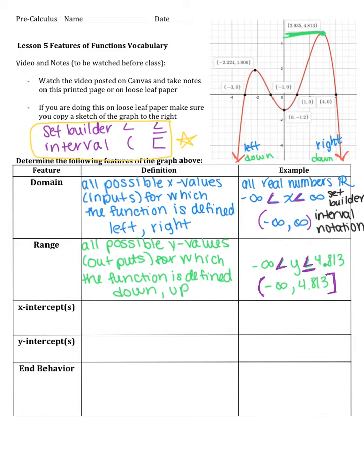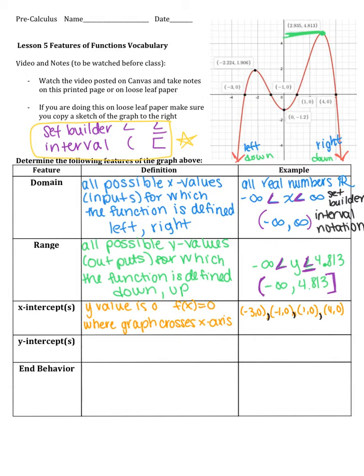An x-intercept is where the y value is 0, or where the graph crosses the x-axis. In this example, we have 4 x-intercepts at -3, -1, 1, and 4, and we're just going to write them out as coordinates with commas between them. When we are working with points, to show a long list of them, we use commas. When we are working with intervals, to show a list of them, we would use a U.